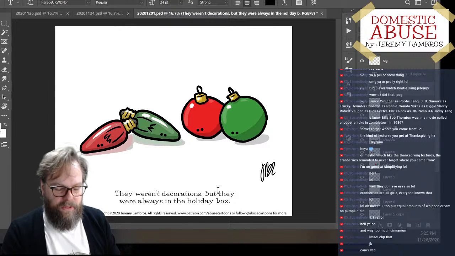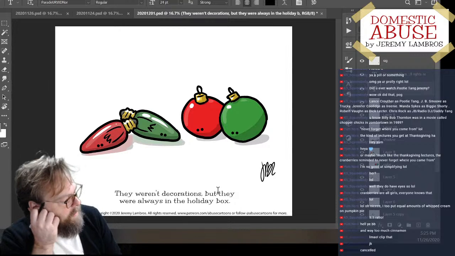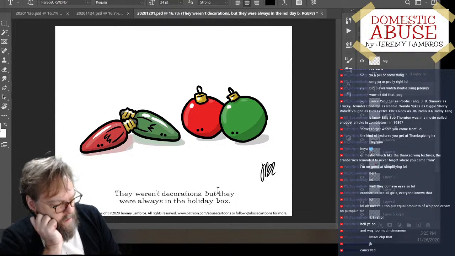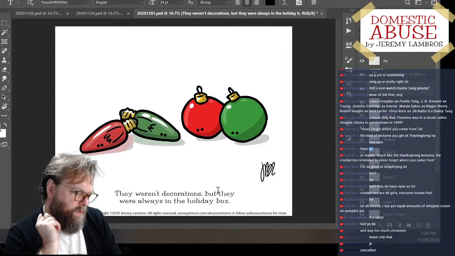Yeah, even though there was nothing to put them in anymore. I should do some tinsel or something, and that'll be really hard, but something that looks like they emptied a box of decorations.